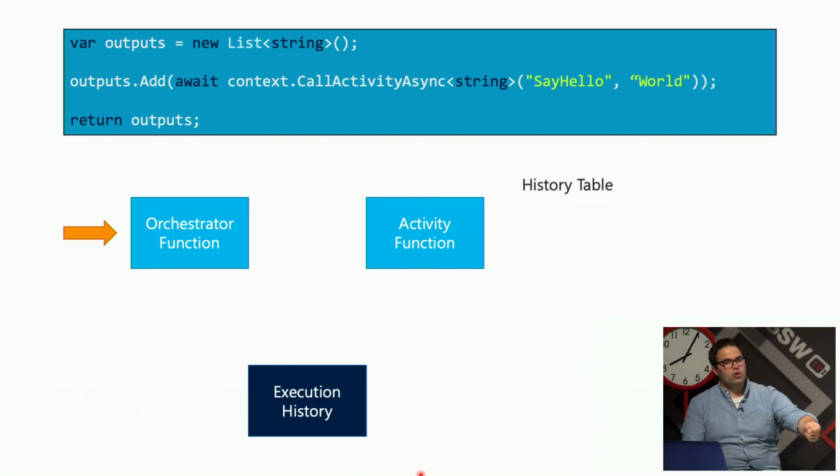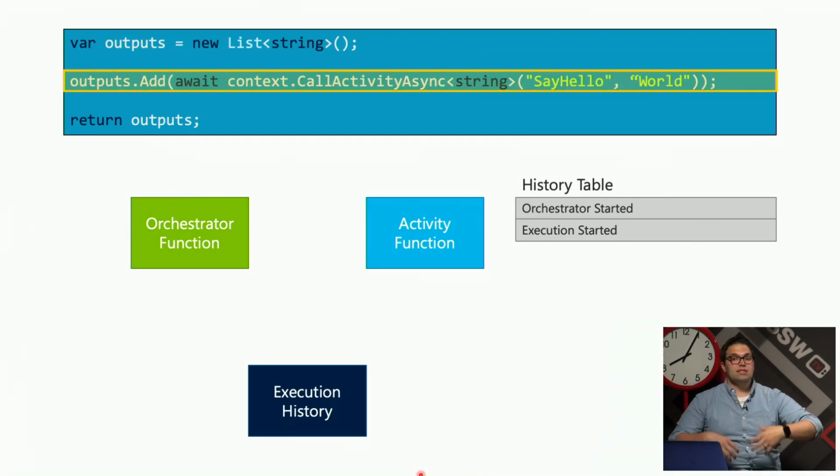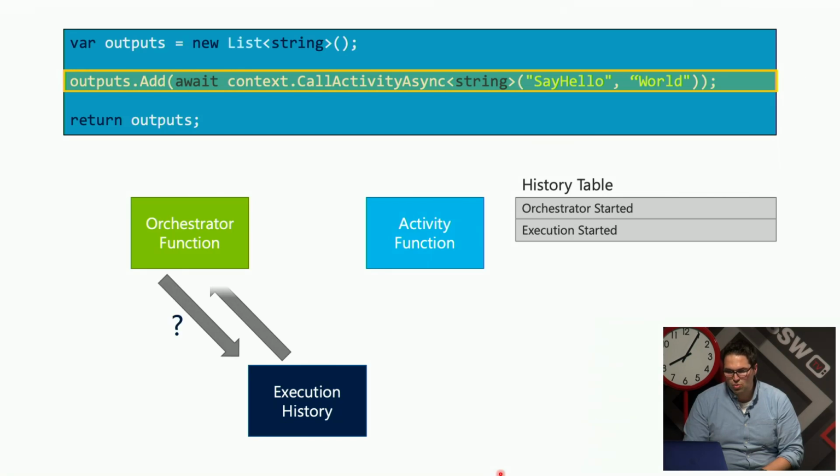So you trigger the orchestrator. You say, go run this orchestration. It wakes up. It scales maybe from 0, or maybe it's already there, and it's going to start running your code. You see here, it ran that first line of code, and then it comes to this await call activity async. And before it does anything, it's going to look at the history. It's keeping a constant log in storage, as you alluded to, of what it's been doing. Right now, all it's done is started. So it looks at the history, and it says, hey, I'm supposed to say hello to the world.